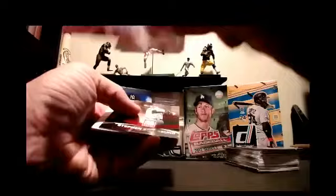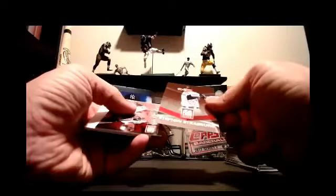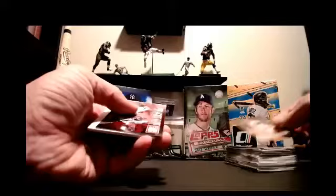All right, we've got Alex Gordon for the Nebraska Cornhuskers. All right, Stephen Strasburg, obviously, for the, it says San Diego State Aztecs, but he's in Washington. Dustin Pedroia, who's a Red Sox, but is an Arizona State Sun Devil here. Big white card. Brandon Finnegan for Kansas City, and Jonathan Lucroy for the Brewers.